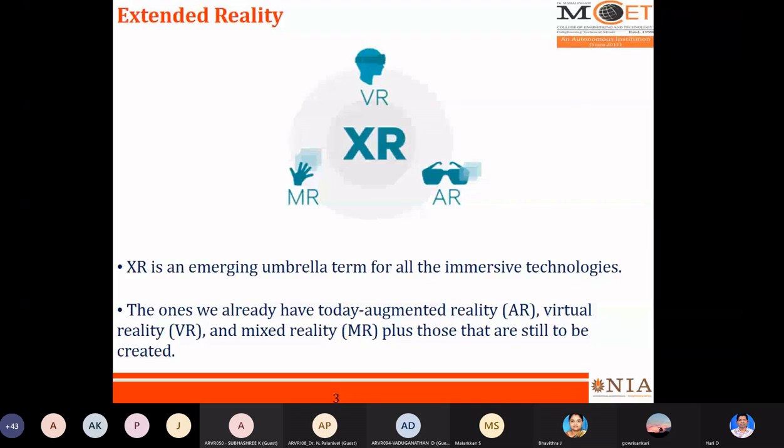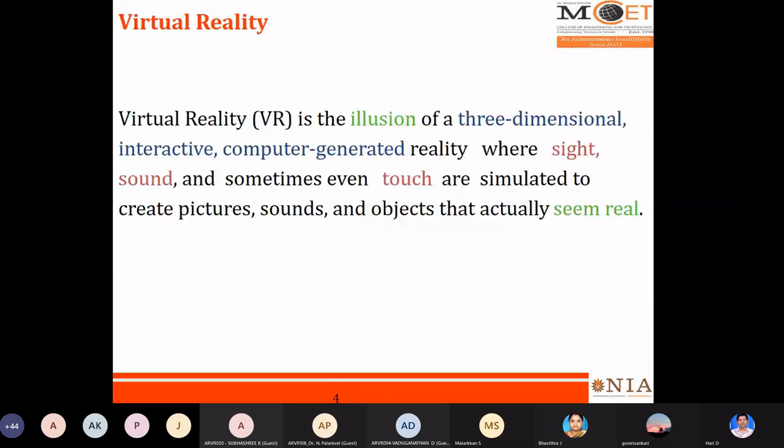Now I just want to focus on virtual reality. Virtual reality is a fully immersive reality. The person should have their own head-mounted display; only then can they feel virtual reality. Virtual reality is an illusion of a three-dimensional interactive computer-generated reality. We simulate sight, sound, and sometimes even touch.